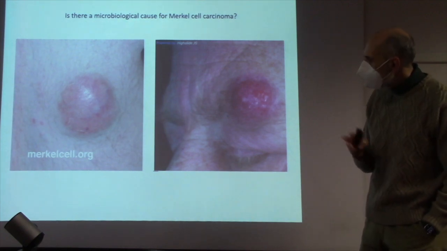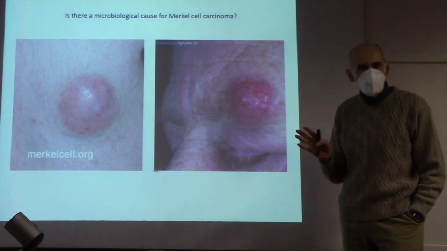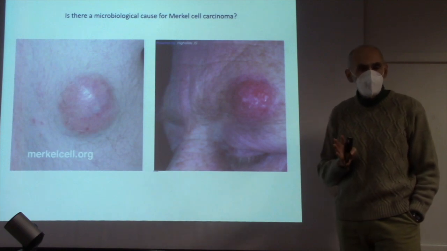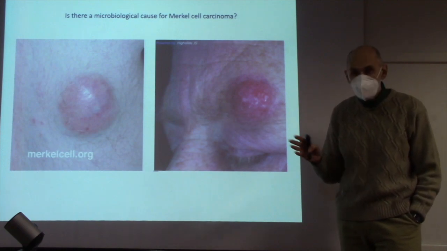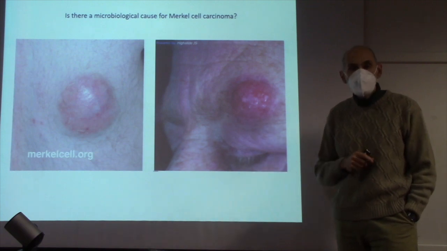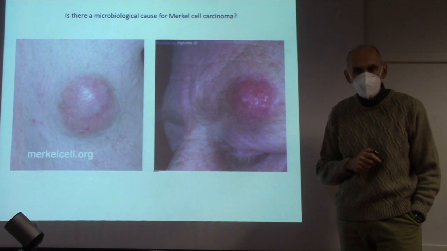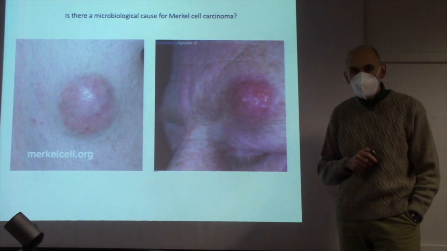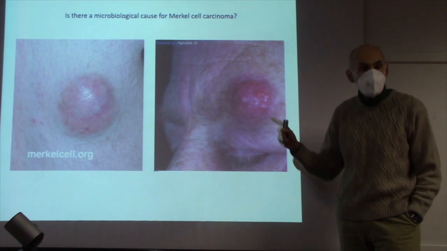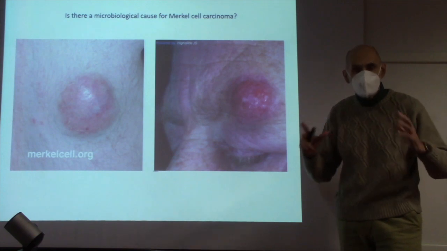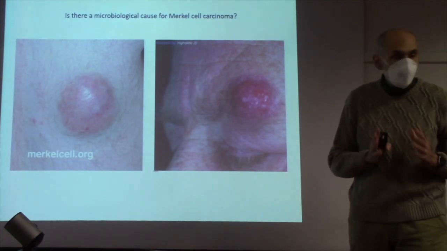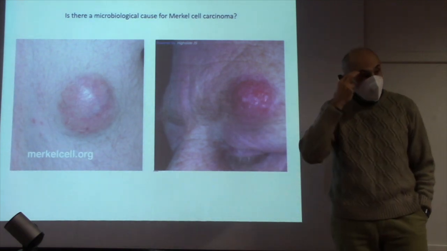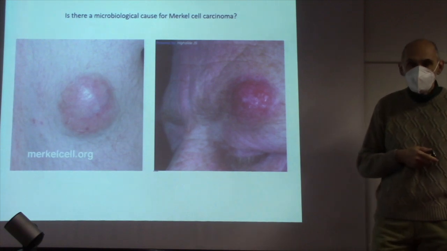And so they were facing a very serious problem here, because they thought there might be an infectious agent. They knew nothing about this potential infectious agent. They didn't even know whether it was there or not. They knew of none of its characteristics. They had no idea what to look for, and they had no idea whether it was there at all, at least as a whole intact infectious agent. So, now I'm asking you, what would you look for in these tumors if you were looking for an infectious agent that caused them?